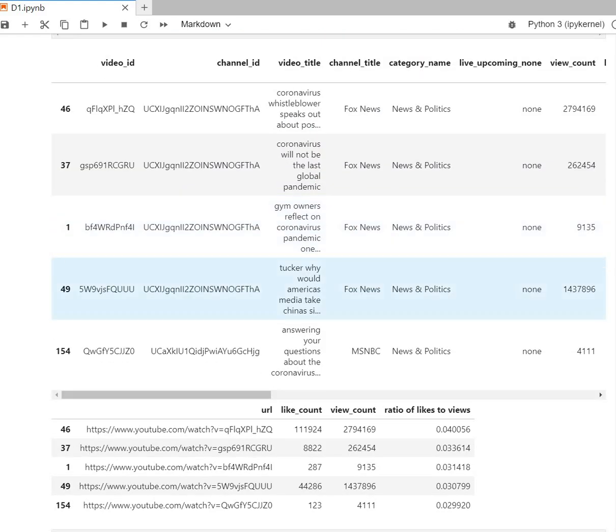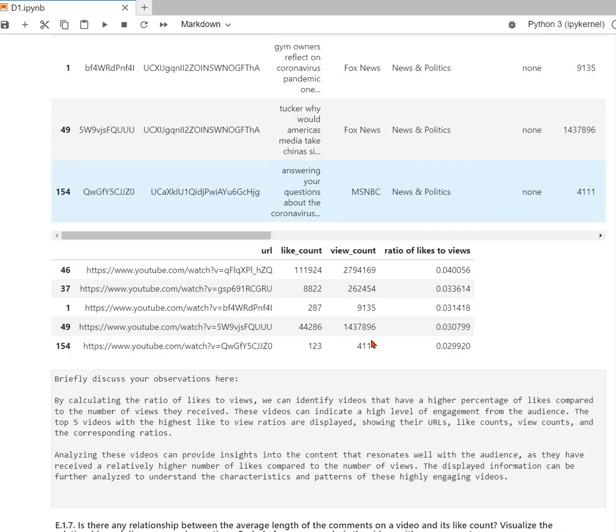So my observation for this is, by calculating the ratios of likes to views, we can identify videos that have a higher percentage of likes compared to the number of views they have received. These videos can indicate a high level of engagement from the audience. Analyzing these videos can provide insights into what content resonates well with the audience, as they have received a relatively high number of likes compared to the number of views.